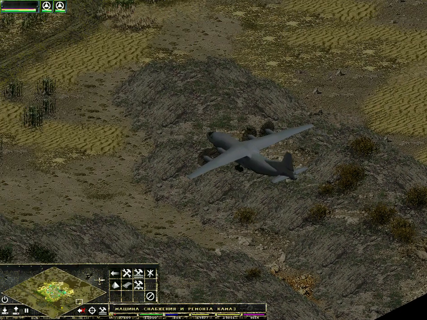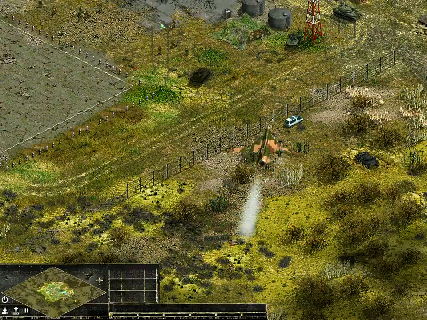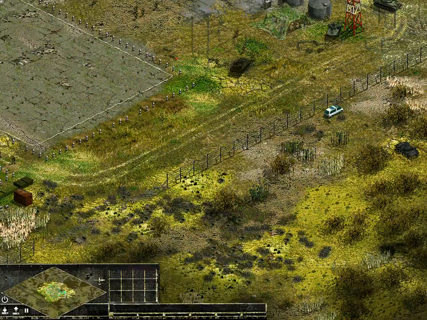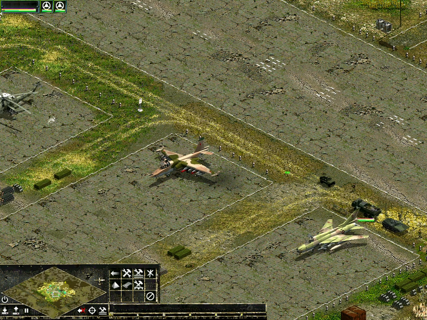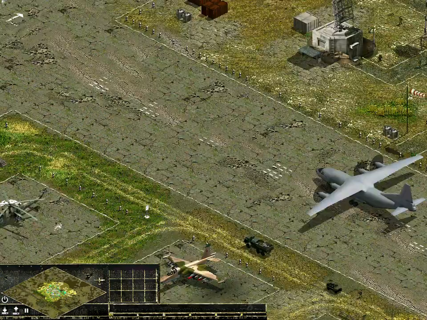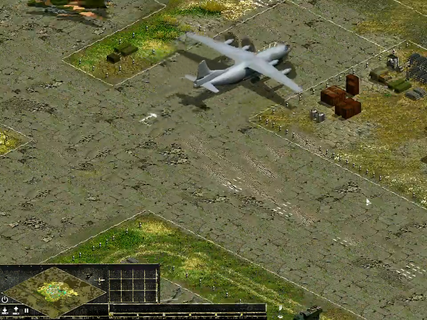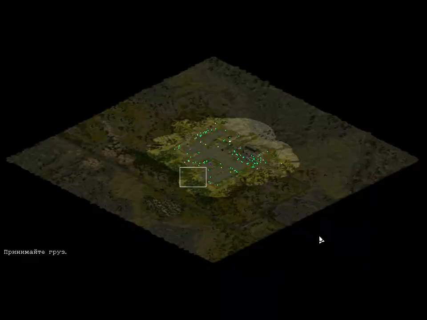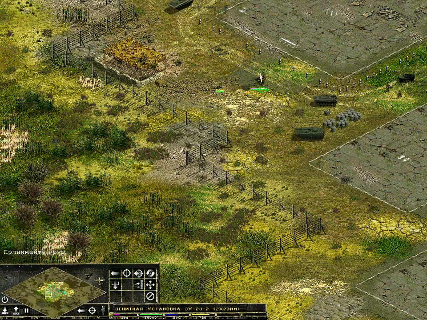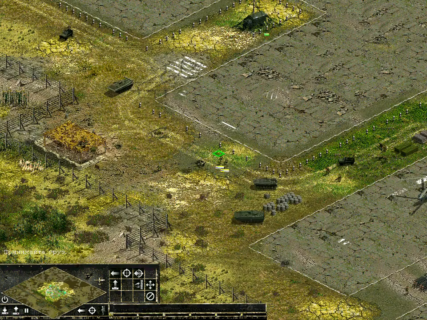What's he doing? There we go. We need to protect the runway at all costs, really. That's more ammunition. You collect that. I'm not sure what that says, but nevertheless, we seem to be doing alright. Those guys need medical attention.